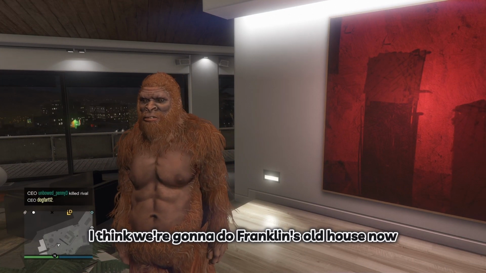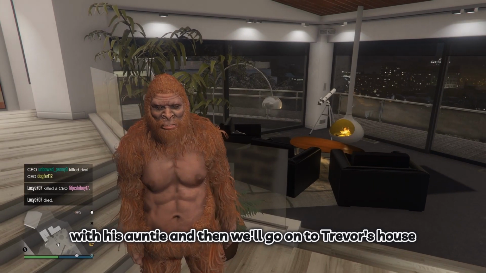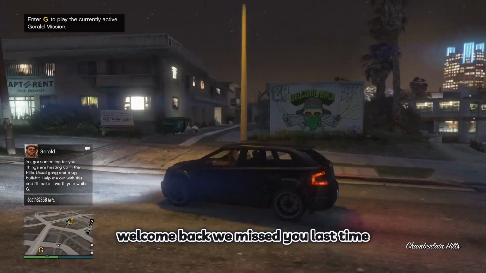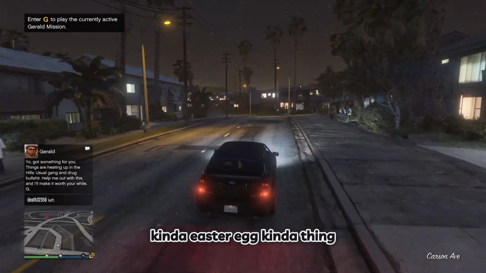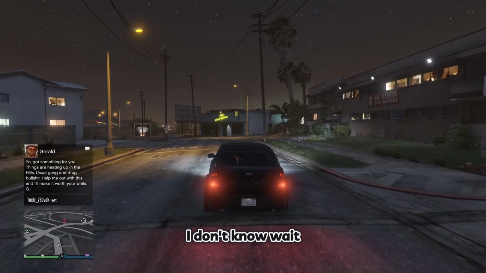I think we're gonna do Franklin's old house now with his auntie, and then we'll go on to Trevor's house. Alright, guys, here we are approaching Franklin's old house. Welcome back, we missed you last time. I think that was a little Easter egg kind of thing, just from old San Andreas, I don't know.